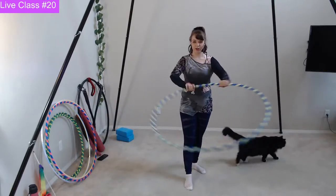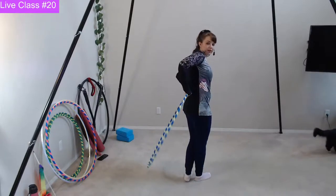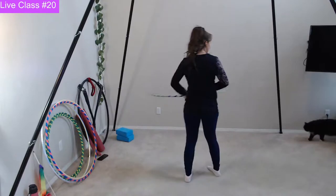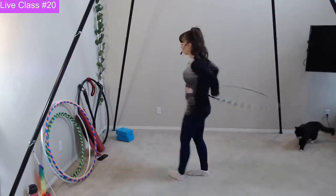Okay, switch from here, behind, put your hand inside. Make sure you're not grabbing like this, this is not the correct way to do it. You have to put your hands inside, then switch. Inside, then switch. And you can move around yourself.